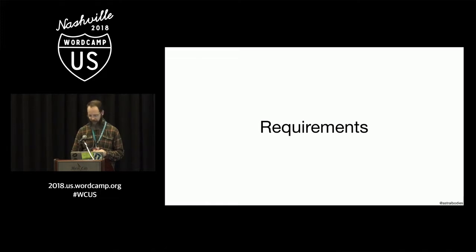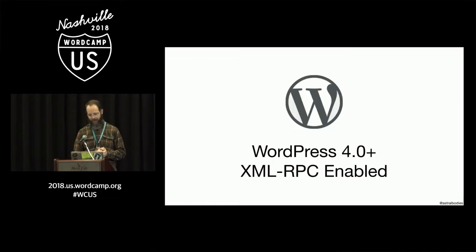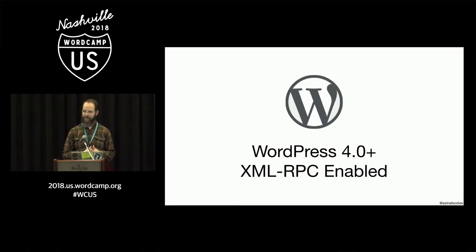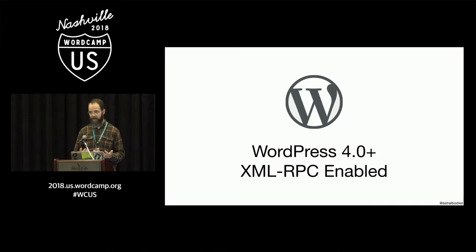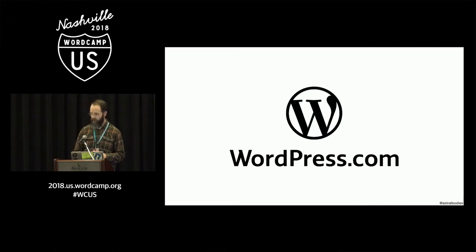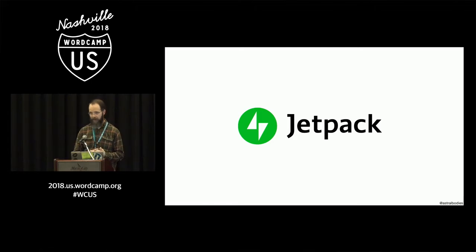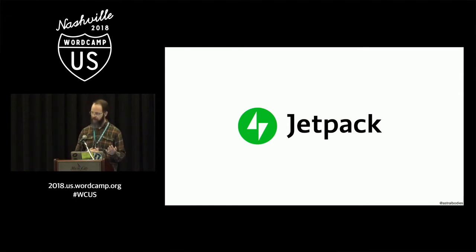A couple simple requirements: you need to make sure you're running WordPress 4.0 or newer. You want to make sure XMLRPC is enabled — out of the box it is, but there are plugins out there, especially security-related ones, and some web hosts may block access to the XMLRPC connection. That's how our app talks to your site. If you run into problems, there are forums staffed by volunteers with great guides. If your site's hosted on WordPress.com, or if you're self-hosted with the JetPack plugin installed, the authentication and authorization process works a bit smoother, and you also get push notifications, web stats, and the REST API.